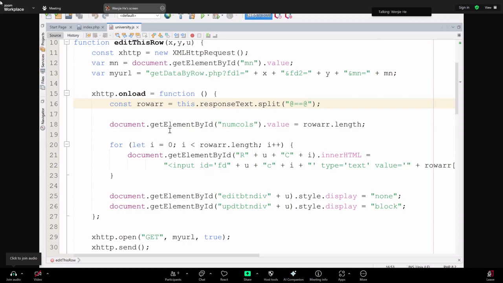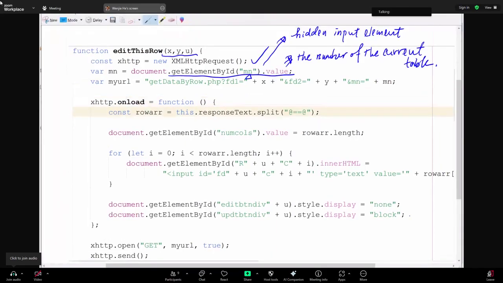For this constant row array, we need the response text, that's the return text.